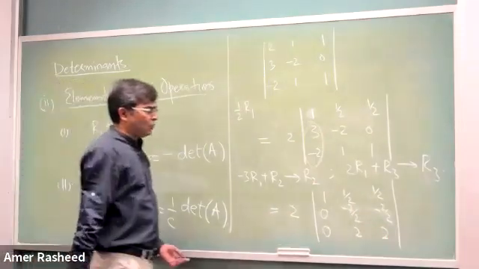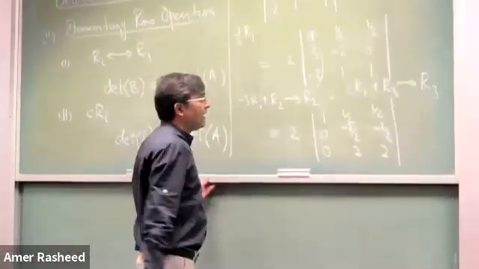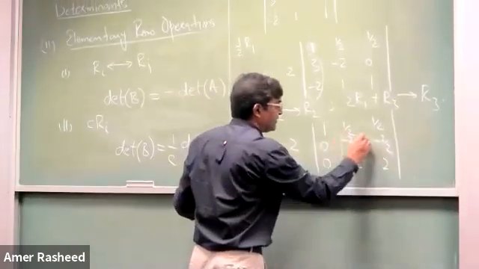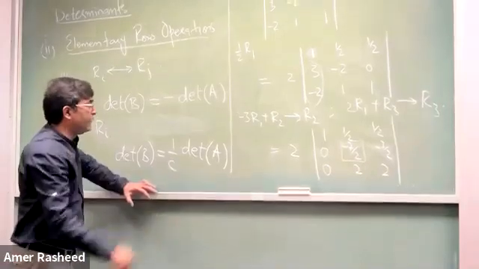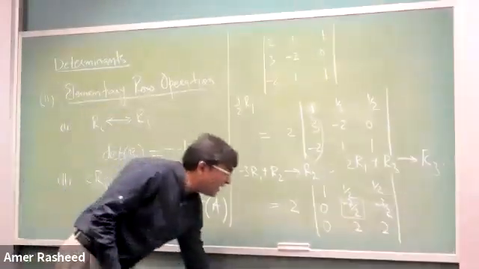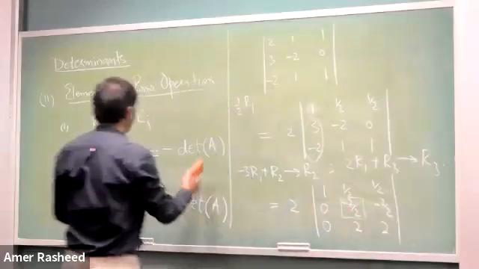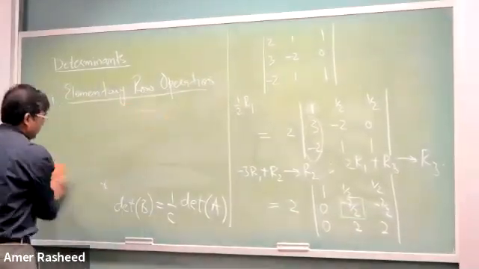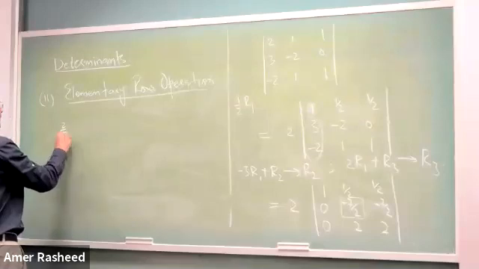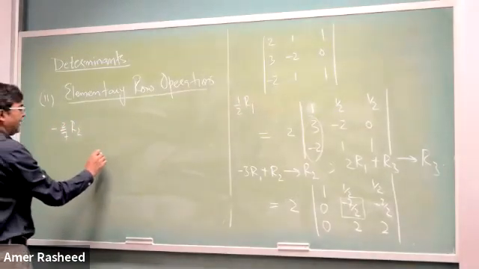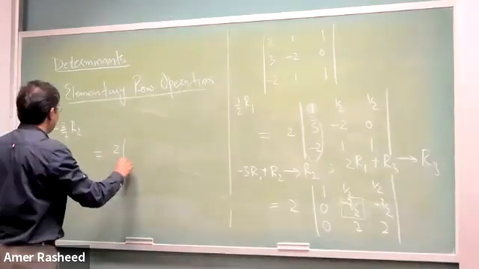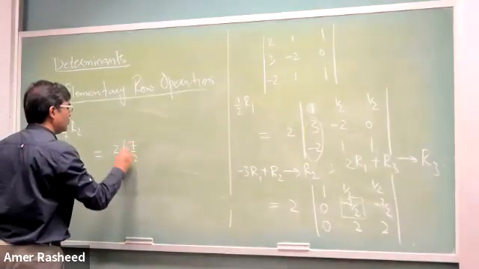Now next step is what? We are going to make this one 1, in order to convert this matrix into echelon form. यहाँ पे कैसे 1 बनेगा? What operation do we need here? Divide by -7 over 2. 2 by 7 -R2. So what do we obtain here? Equal to 2 times 7 by 2 negative.